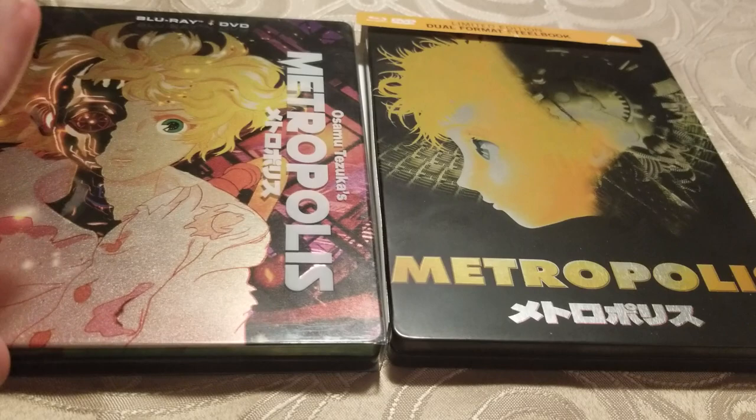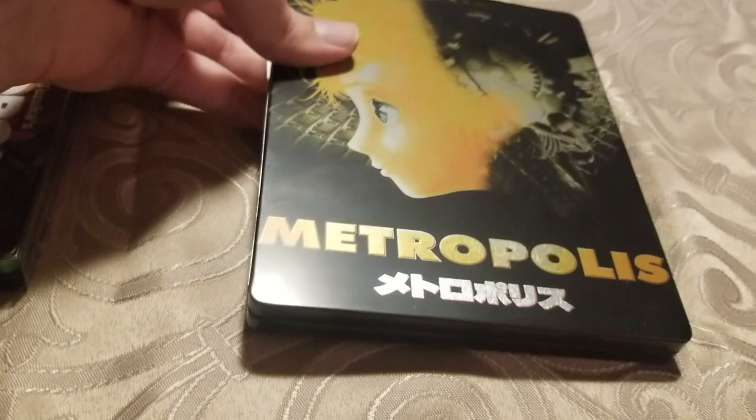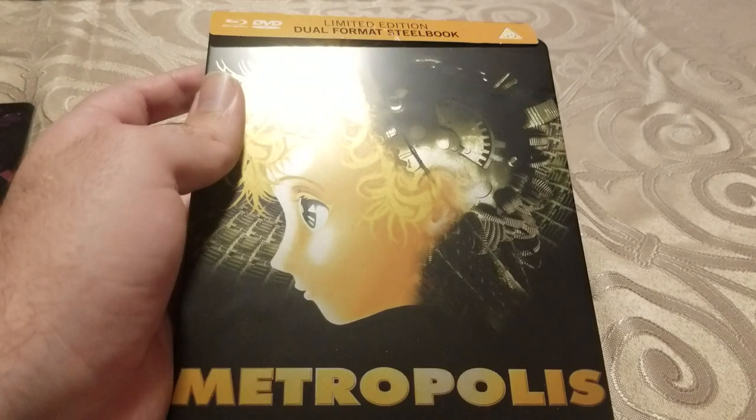This really is just to compare the two releases. I think both of them have their pros and both of them have their cons. We're first going to get into the packaging and then we'll get into the content. I've already done a full video unboxing review of this item.